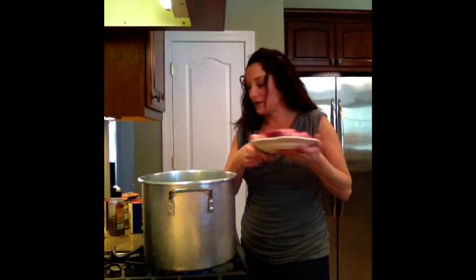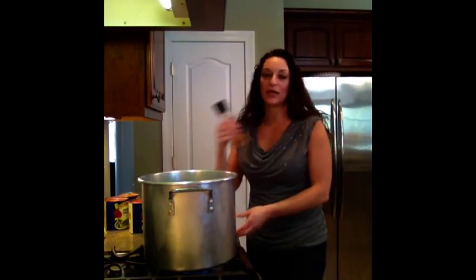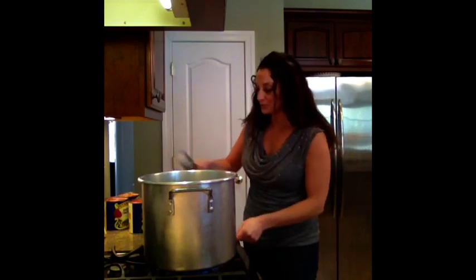Now, the first thing you're going to do is heat up your oil just a little bit. It's a couple of tablespoons to just fill the bottom of the pot. Not too much oil. You don't want too much oil. And then with my pork spare ribs, I salt and pepper them. So, a little bit of salt. And I am addicted to fresh ground pepper. So that's really all I ever use anymore is fresh ground pepper.